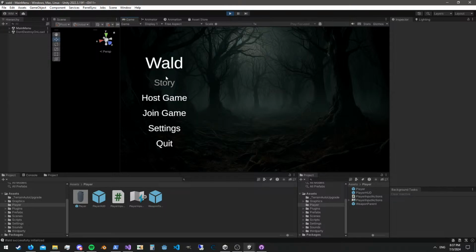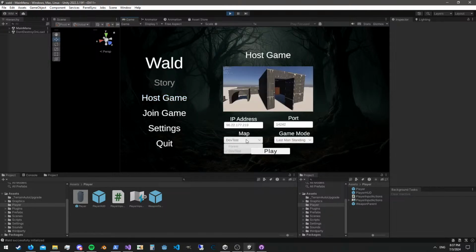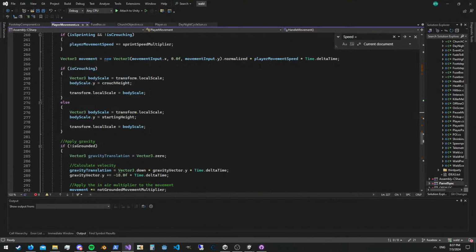The way that I structured this stuff is that basically what happens is when you host a game, the server creates a struct called the match config, which I can show here.